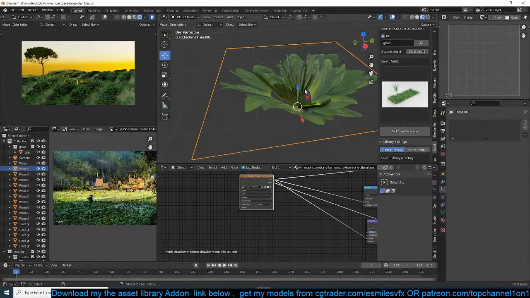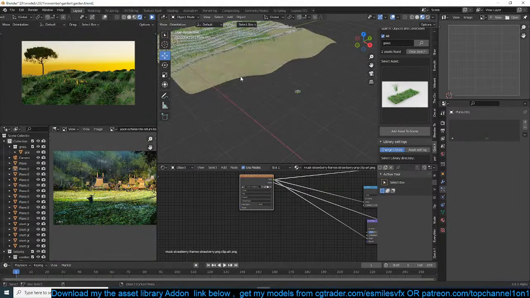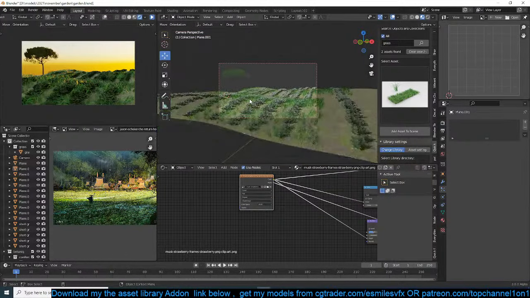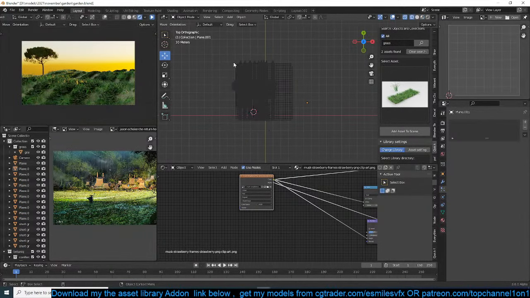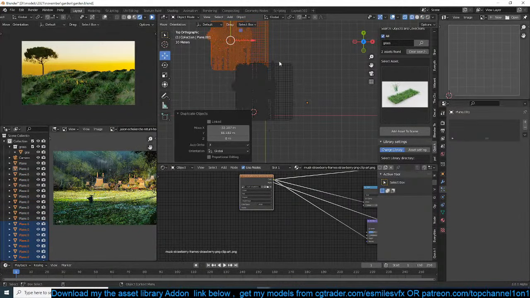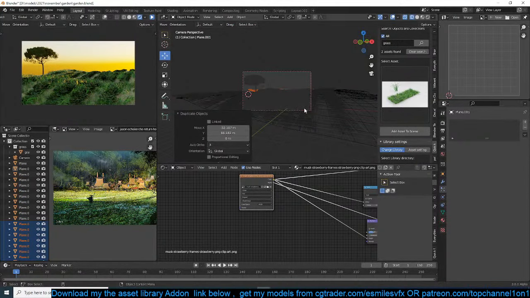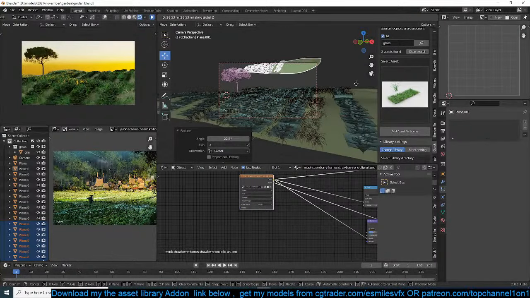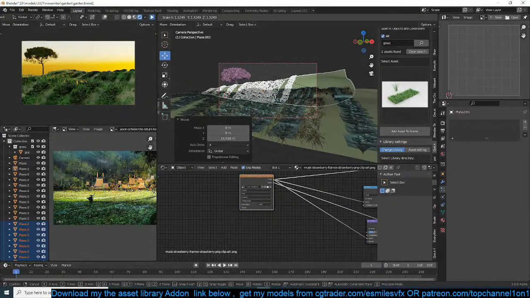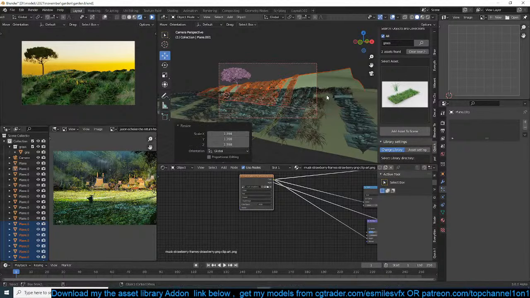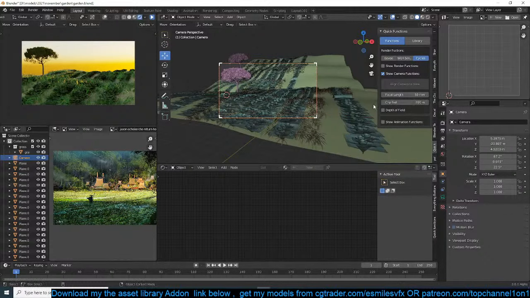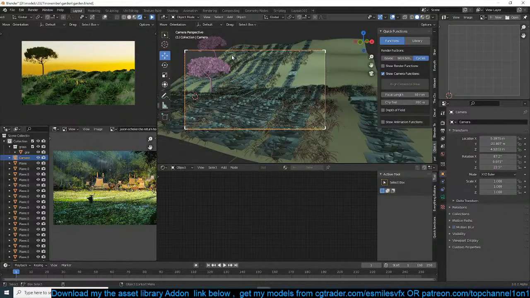Oh, maybe let me just leave it like that. And I'm going to just duplicate the entire setup we have here. Hopefully that's not too much for my PC. Just grab all of it, just rotate it. Have it in the back there. And I'm going to select my camera, go to my quick functions, show camera functions, and just change the clipping angle at 200. Let's see.